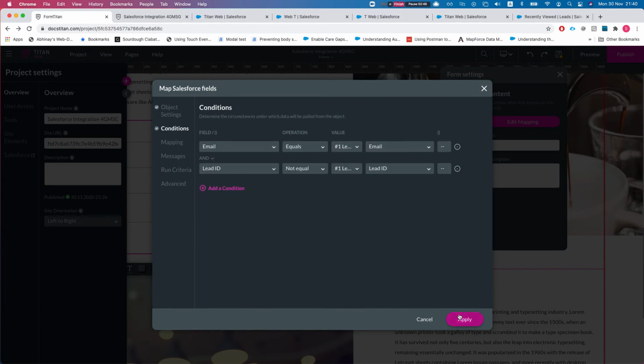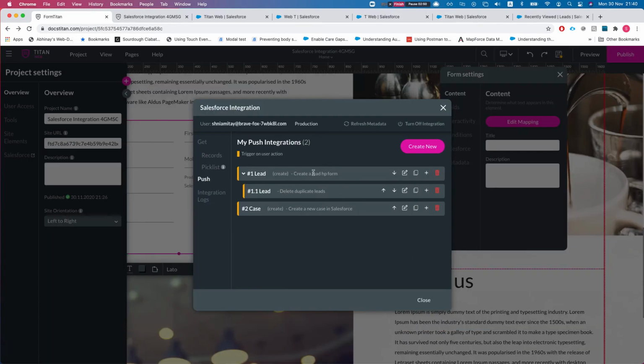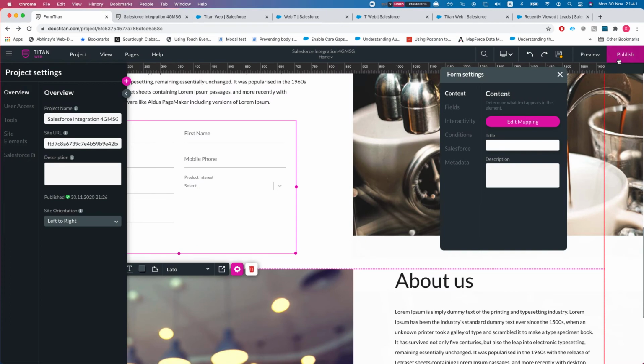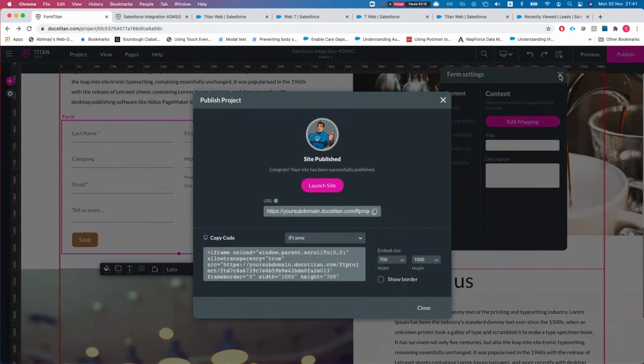Just apply this. So basically what will happen now, we'll create a lead, then it will go and get all the leads that have the same email as the lead that was created, and it will just get rid of all the duplicates. And again, this is just a demo org. You want to be careful when you do stuff like that. And obviously you can add more conditions and play with it however you like. All right, so let's close this, and I'll publish.